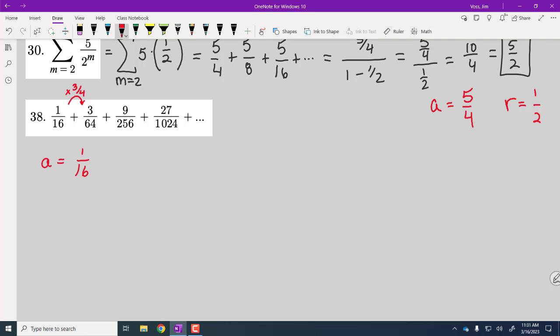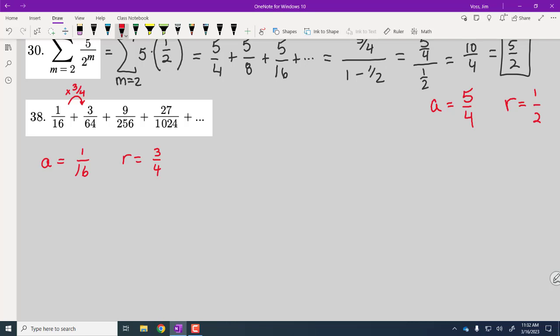Let's double check. If we do that with the next one, 3 times 3 is 9. That's good. 64 times 4, that's 128 plus 128, so yeah, 256. So this tells us that the common ratio is in fact 3/4. And so that's how we know it's geometric. It's geometric if you have a common ratio, a common multiplier. Very different than an arithmetic series. An arithmetic series, you have a common addition. So you add 3, add 3, add 3, or whatever.